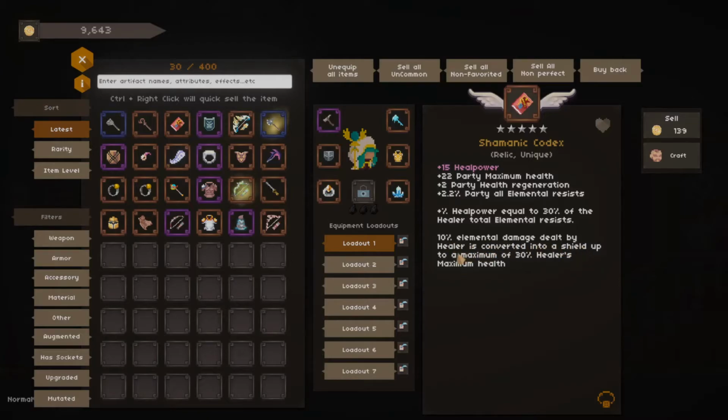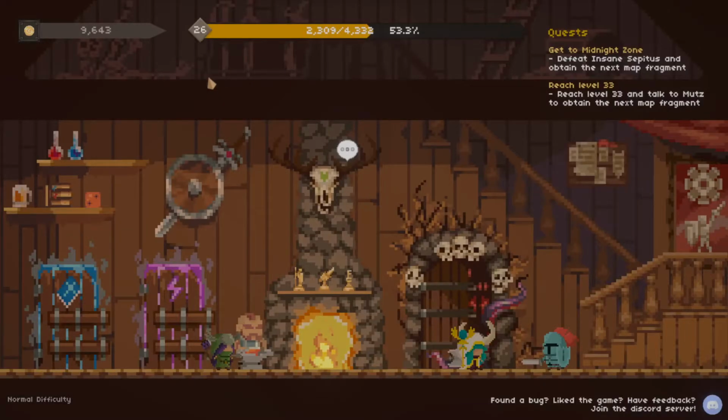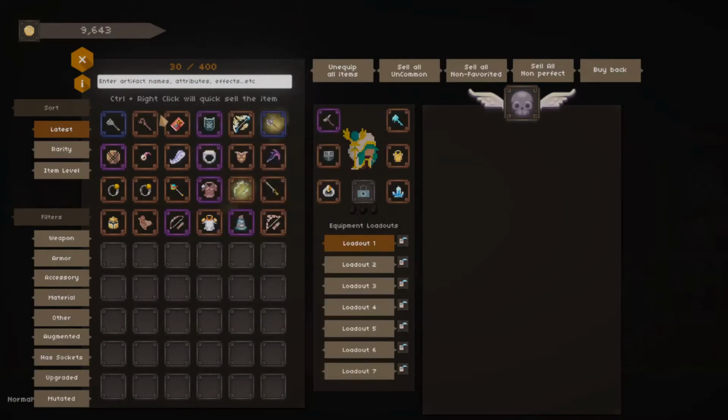10% elemental damage done by the healer is converted into a shield. I do elemental damage because I have the item on that gives me fire damage, I think. Fire and ice damage. So that will convert into a shield. I don't know how much the shield would be, but we can always test it. Let's throw it on and have a look.